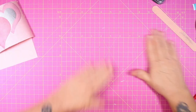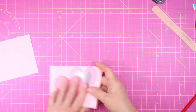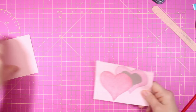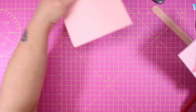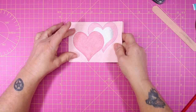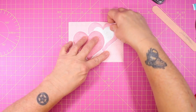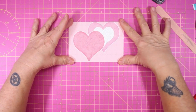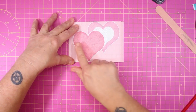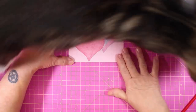Right, I think that's it. Get rid of all those bits and pieces. And I'm not chucking it on the floor. I actually have got a bin behind me. So we have beautiful hearts, and that can just be glued on, and then you can maybe stamp a greeting on this blank heart. That would look quite pretty.